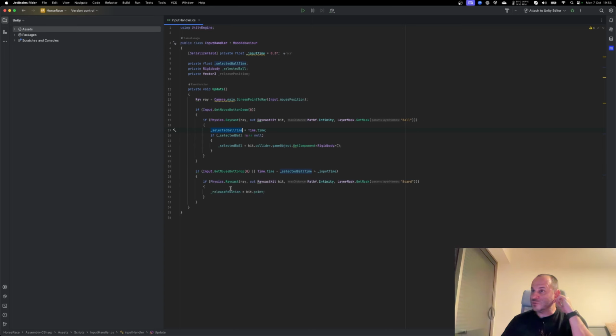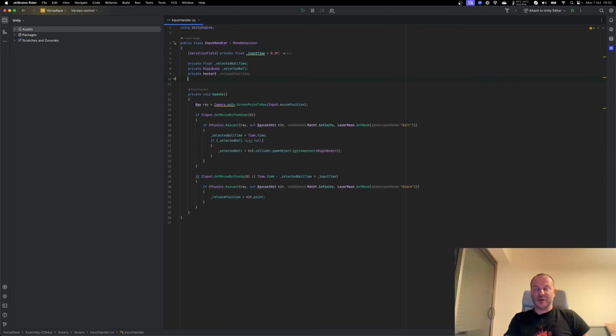In that case, we do another raycast, and against the board, I'm gonna use another variable here, private bool. So if all this happens, we have a direction to push the ball towards. If it doesn't, because maybe he releases the mouse outside of the board, we don't have a direction.